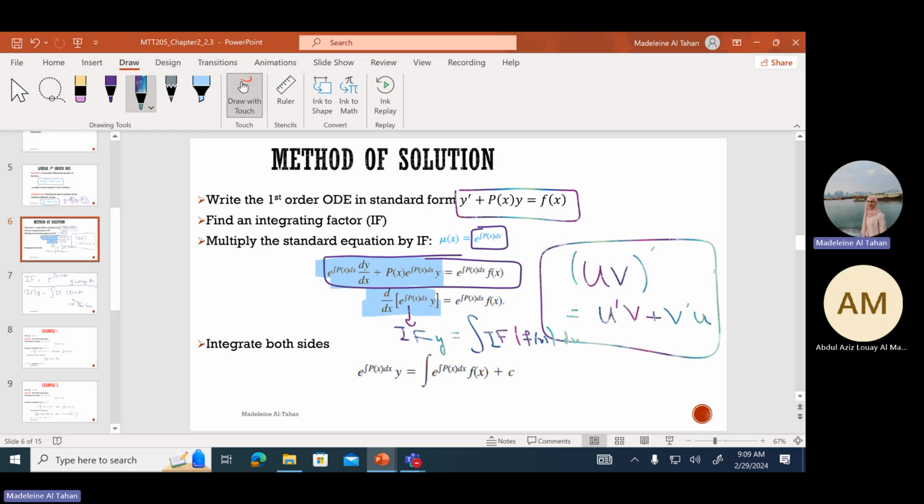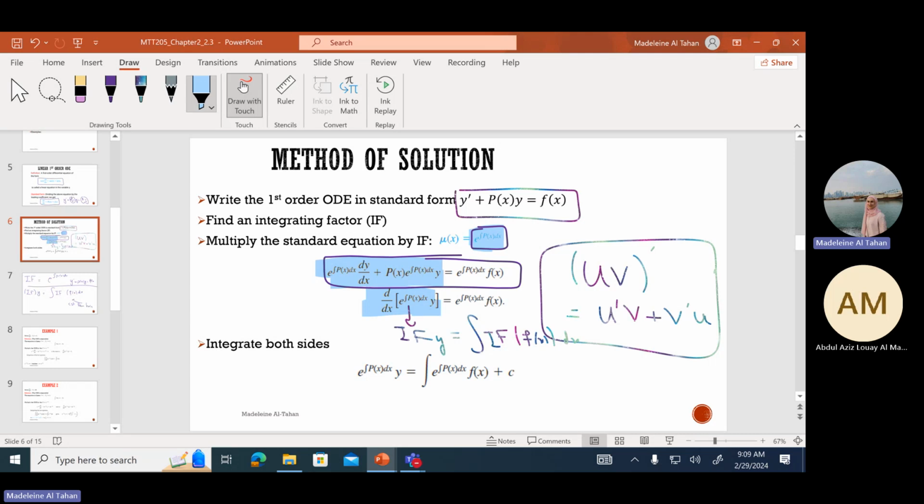A constant. Okay, ma'am? Yes, Johnny. This will help. Miss, we have this equation. Our aim is to solve it. In this way, we cannot solve it by separation because it may not be separable. So we will multiply it by an integrating factor. We chose our integrating factor as this one. Okay? How do you choose it?